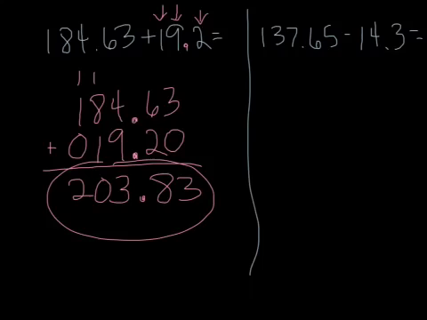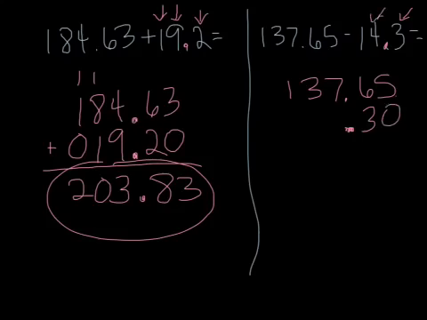Let's do the next one, 137 and 65 hundredths. And then we're going to subtract 14 and 3 tenths from it. So start by lining up the decimal. I think it's just the best way to go to make sure you get things where they belong. The tenths place lines up with the tenths place. Look at this poor hundredths place. He doesn't have a friend. Give him one. The ones place lines up with the ones place. The tens place lines up with the tens place. Oh, looky, the hundreds place doesn't have a friend. Go ahead and give him one. Sure, you can have a friend.